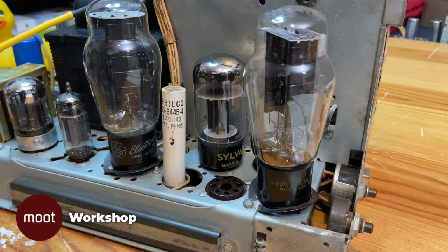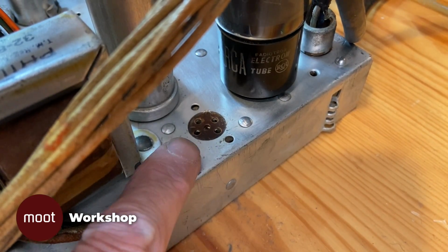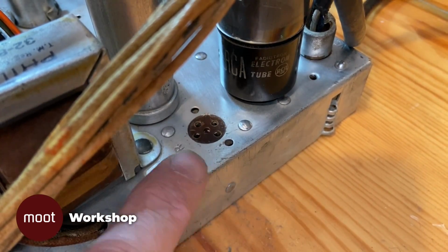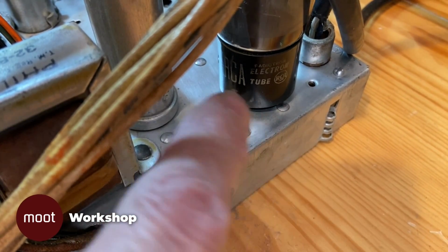Now let's address that speaker plug. So there's the jack. See, it has 5 holes, 1 in the middle, 4 on the outside, and on the outside 2 of them are further apart than the other 2.